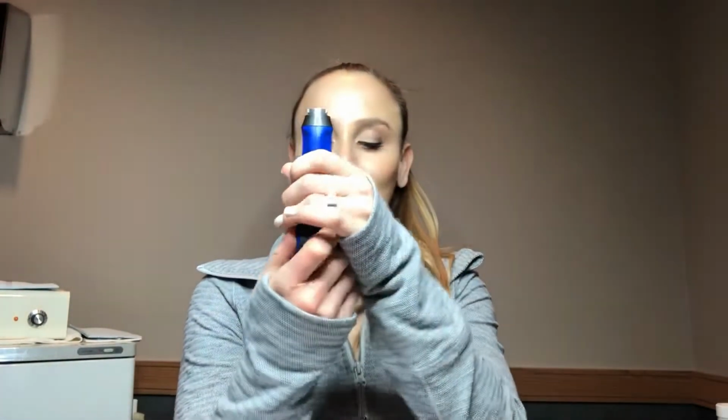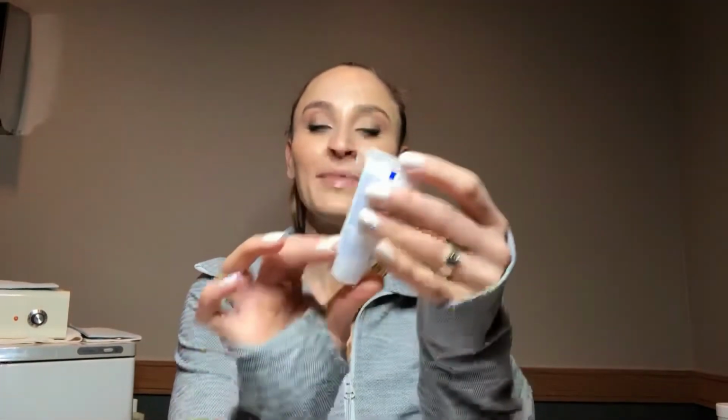Also, in your little packet comes a sleeve. We put the sleeve over your handpiece. So everything is protected, covered, really sanitized. And lastly, we use hydrogel. So this hydrogel helps the pen to glide on your skin, and then you also take it home so that if you feel extra dry or your skin's just a little uncomfortable, you can apply this for the first 12 hours. For 12 hours, you cannot apply anything else.